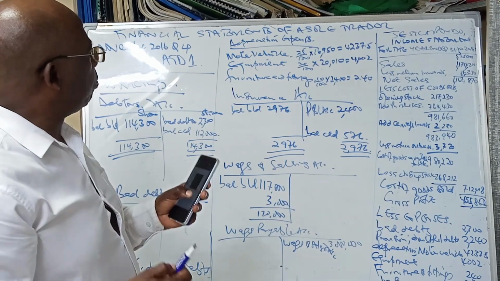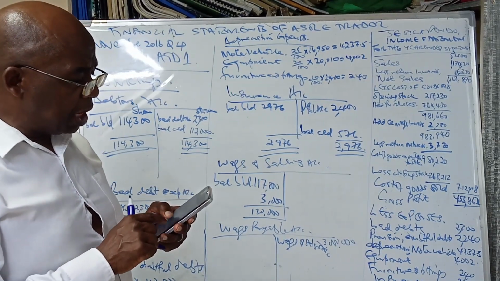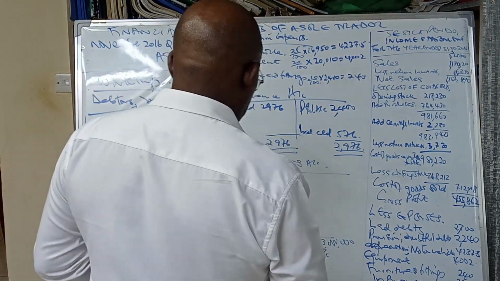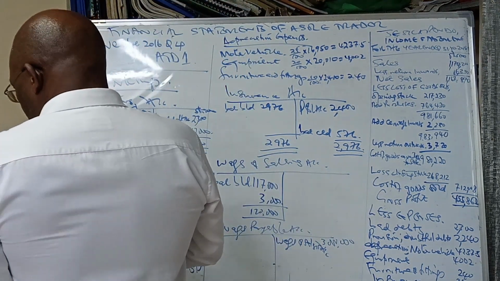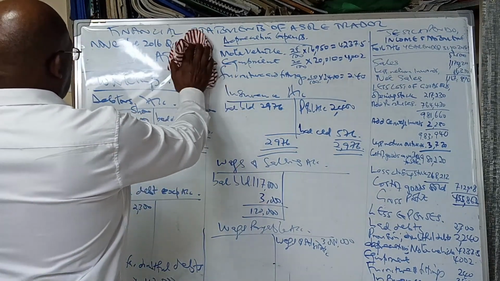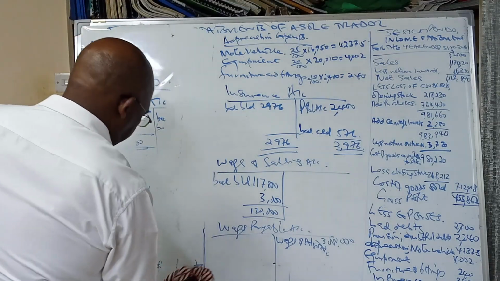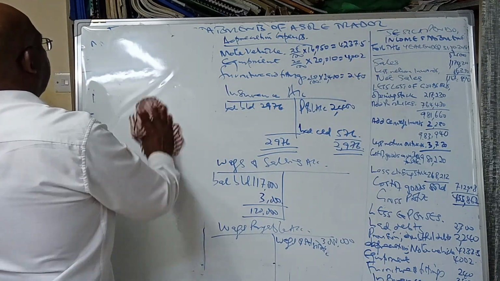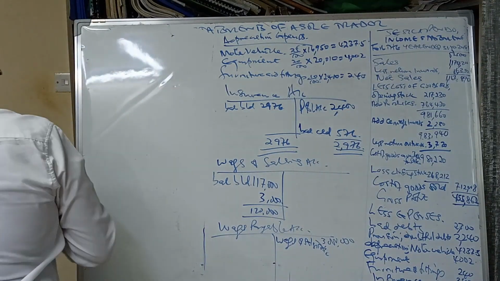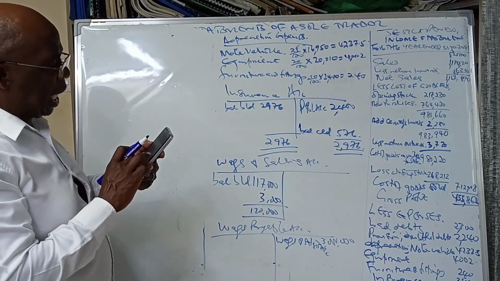Now we go to expenses which didn't require adjustment. The way we extracted them in the trial balance, they never required any adjustments, so we get the ones which do not require any adjustments. Because of the challenge of space, we bring them here. So we go through the trial balance to find expenses which do not require any adjustments.